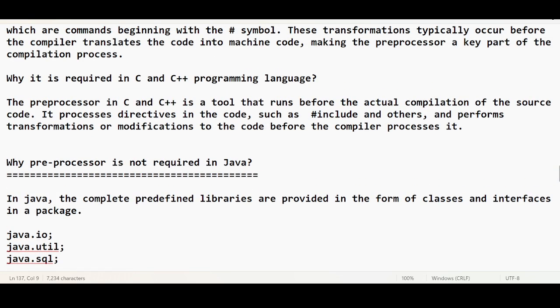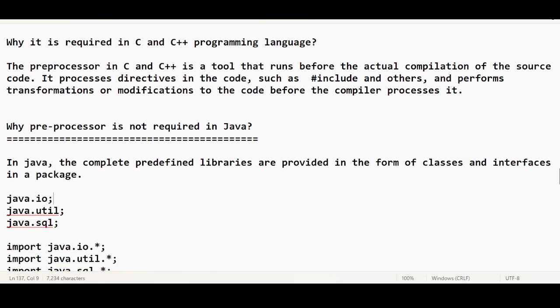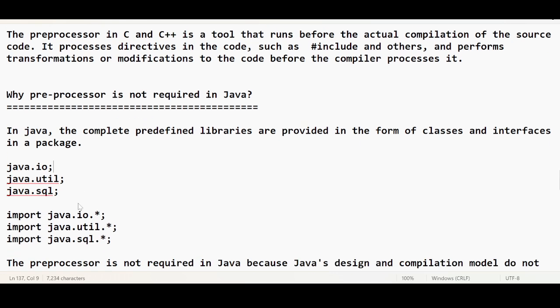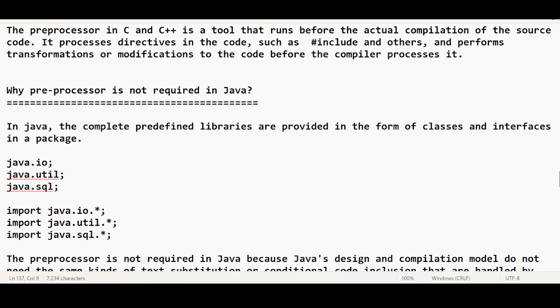Whereas in C and C++, the loading of header files is taken care of during compilation time, and in Java it is taken care of at runtime. So the preprocessor concept was eliminated in Java. You can revise that video once again if you have any doubts.